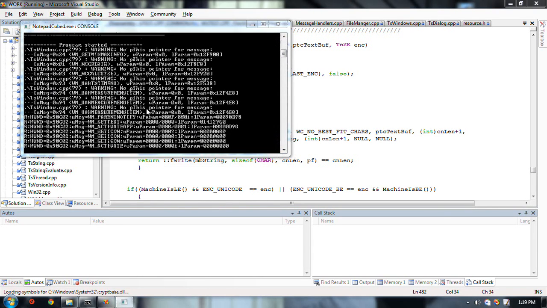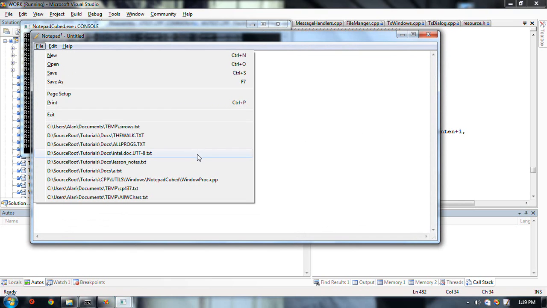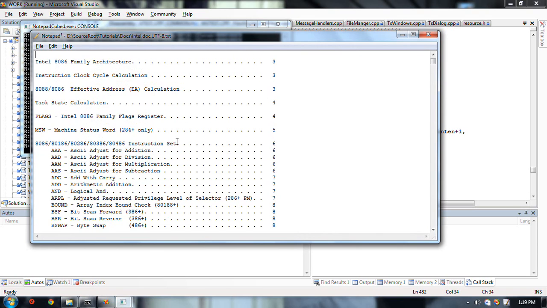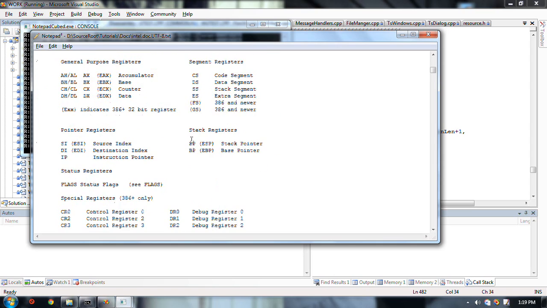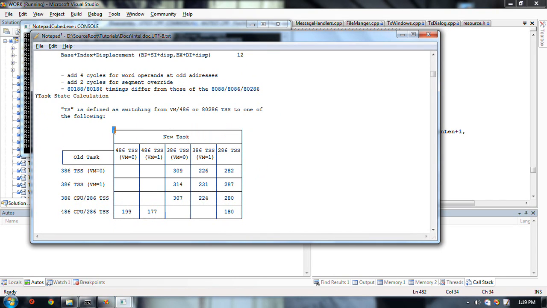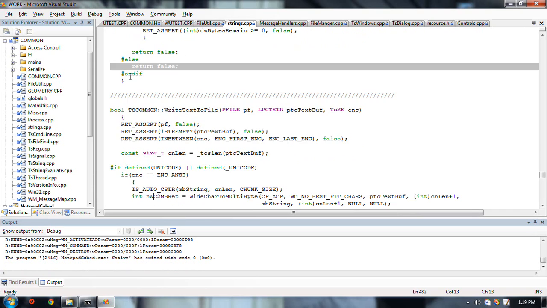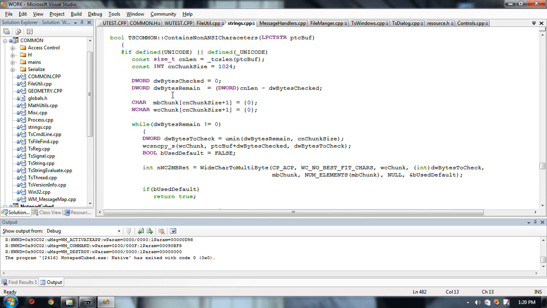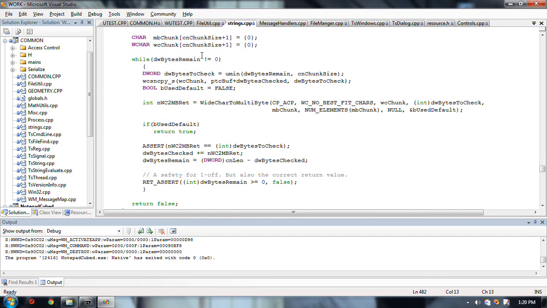But if it's a big file like that, especially like that thing I keep opening, long enough to open that, it'd be faster to walk through it once it's in memory, but it wouldn't take that long before you hit one of these things, and I don't want to have to go through the entire process of converting the text, and then abort the whole operation. So instead, I've added a function that does that conversion in chunks. I chose 1024 because it's a pretty fast function, and you'll probably hit the bad one on the first try.